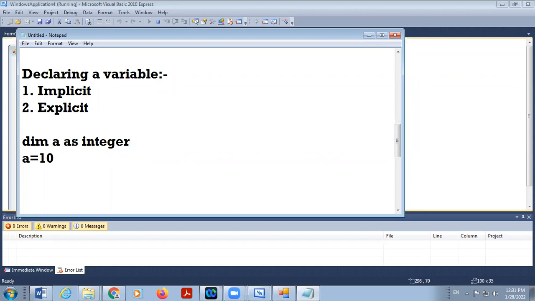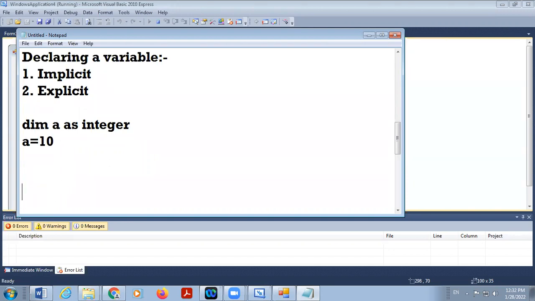However, in Visual Basic, you will have to change the settings in order to apply implicit. ठीक है? तो एक्सप्लिसिट में क्या है कि आपको किसी भी वेरिएबल को डिक्लेयर करना पड़ता है और उसके बाद आप उसको यूज कर सकते हैं. तो नेक्स्ट इज, तो आपके कैसे यूज करना है? सिंपली ऑप्शन explicit. Okay.